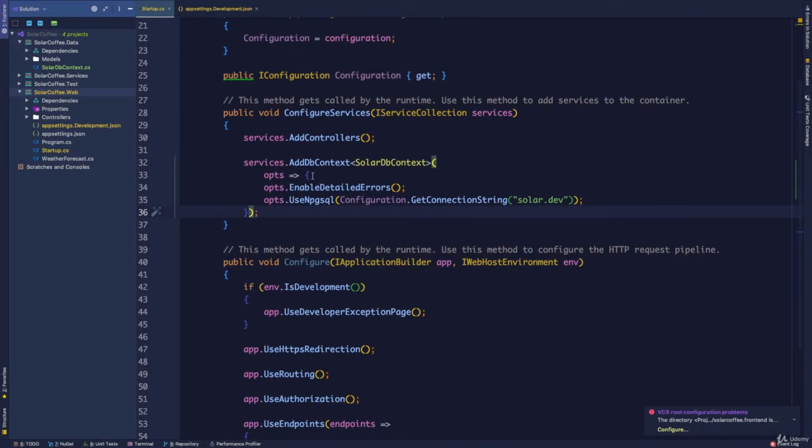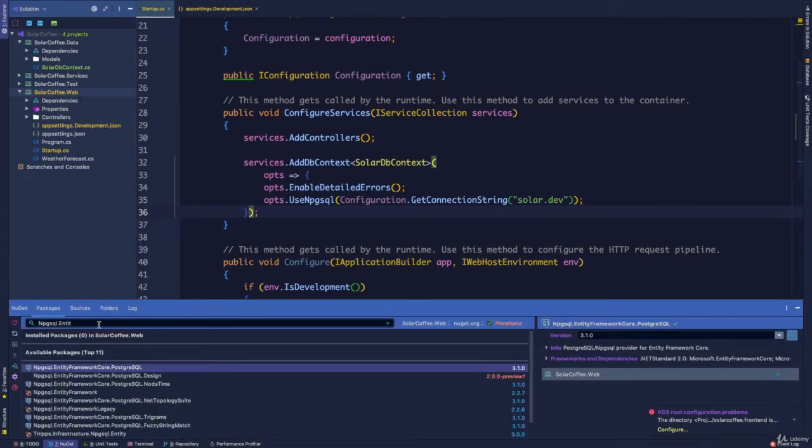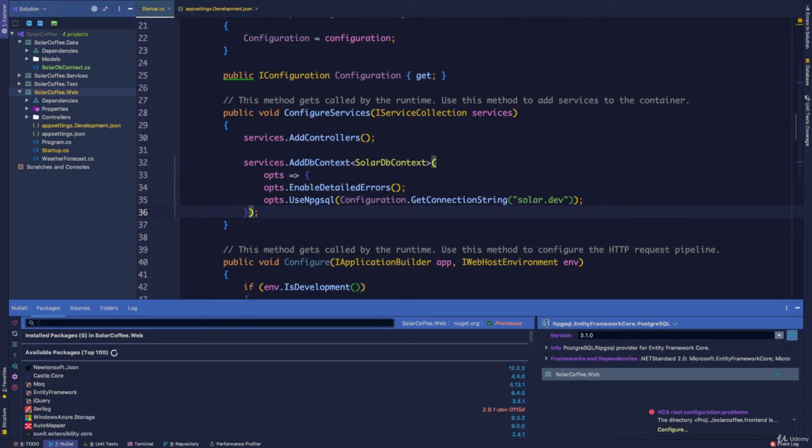And while we're in the project, we need to go ahead and add some more NuGet packages here to enable Entity Framework to work with migrations to our database. So what we need to do is look for a NuGet package called Microsoft.EntityFrameworkCore.Design.